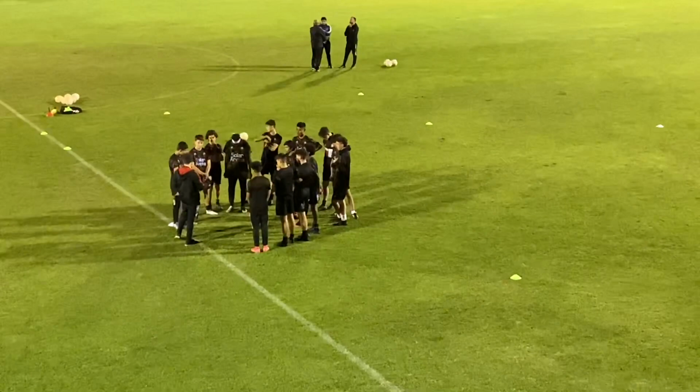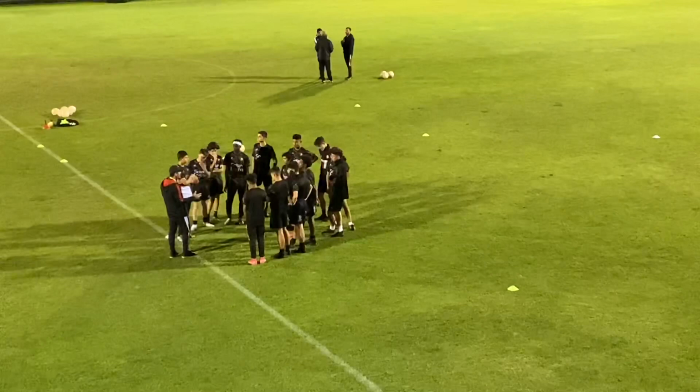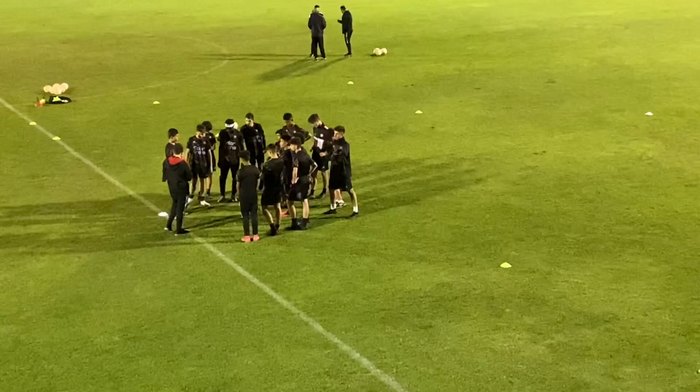Our four skills are first touch, running with the ball, which is positioning, and it's important to remember that running with the ball and running without the ball are just as important. The positioning and scanning is important when you're off the ball also. Then we move into striking the ball, which is called striking, but it's actually passing as well, and then the 1v1.